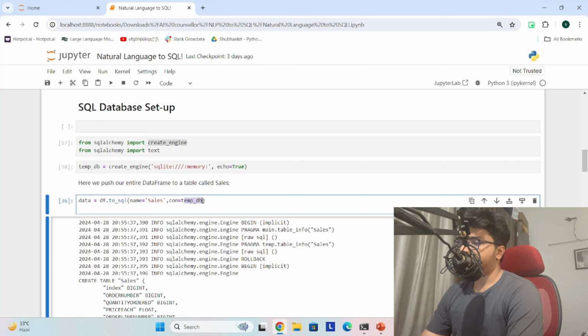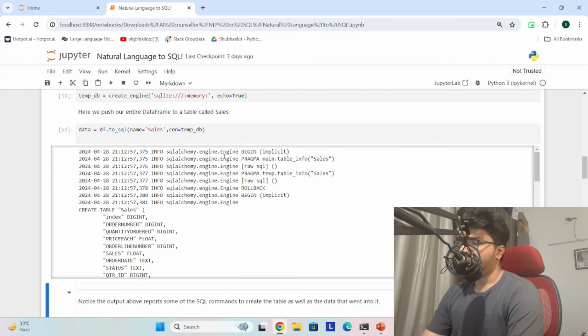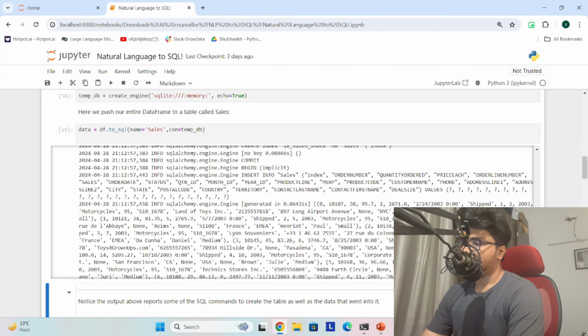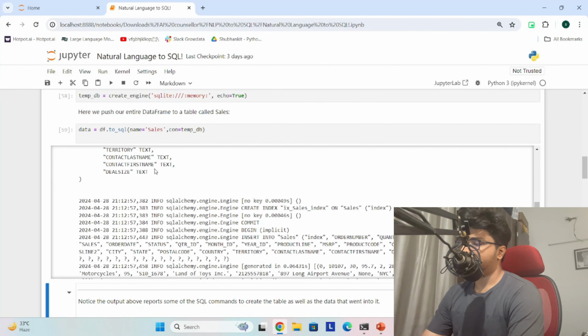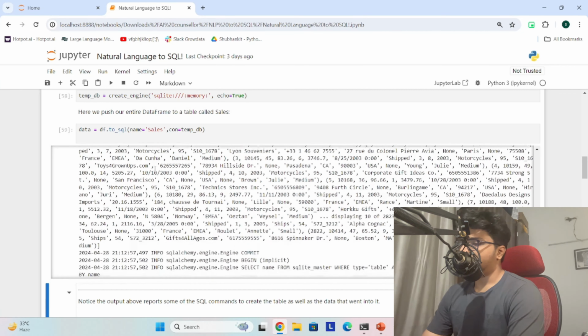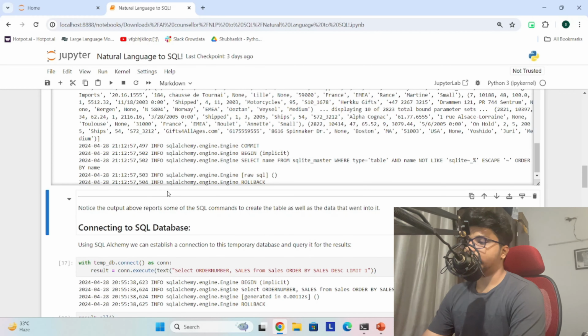So connect with temporary DB, pass this table as sales_df to SQL. Once I run this, you will see that my data has been stored there, right? And it is being stored like this: create table sales, all of those columns are there, column types are there, like it's just reading the column types from the data frame types, right? And all the data is stored there as a SQL table.